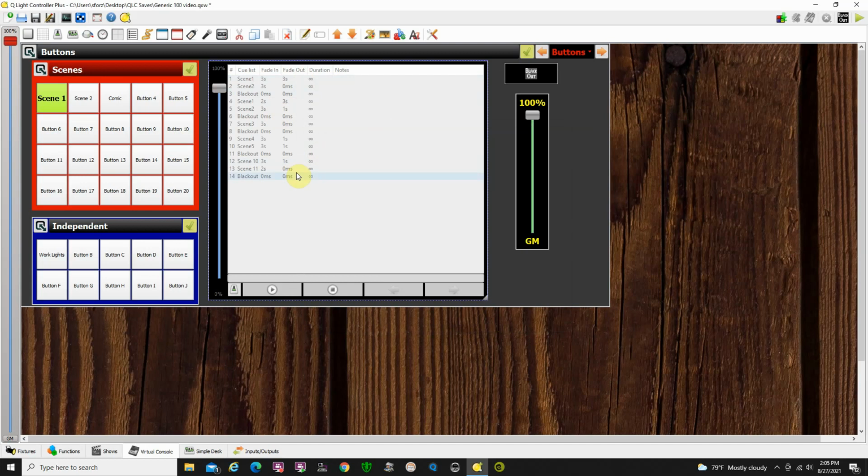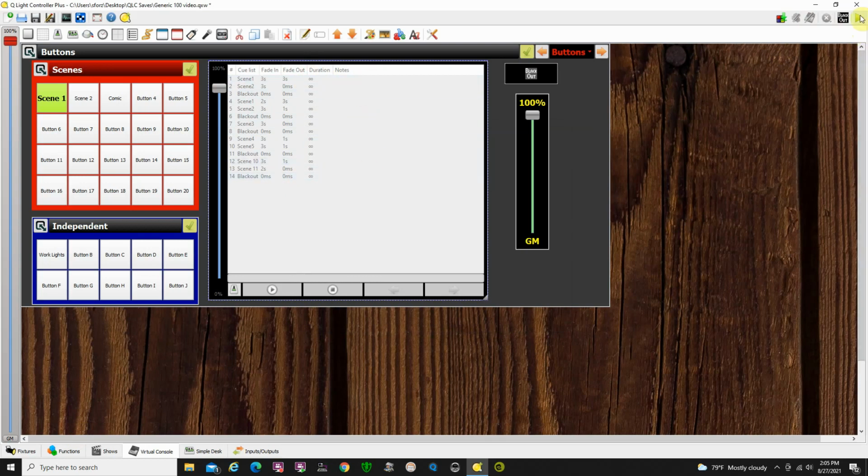Now it goes in. You can see that it's grayed out because we're not in run mode currently. We're still in edit mode. One thing we could have done too back here in the functions is added notes to this, like page notes, scripts, that kind of thing. That would help you again when you're running your show. So we're ready to go here.